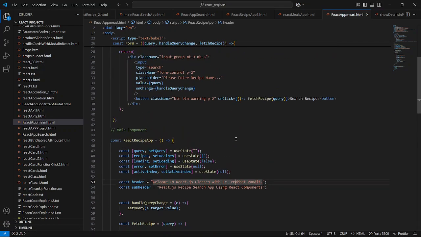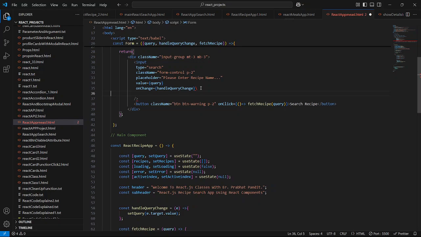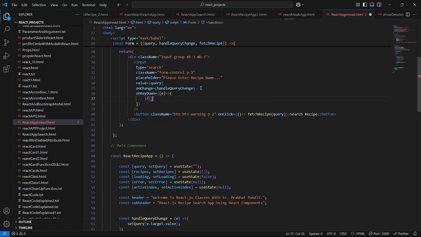So come to this input field also, on this input field only we have to say here on key down, we have to run here one method also. Give equal to, I'm gonna pass here the one event object also to this anonymous fat arrow function like this, and give here the open and closing curly braces like this. And we have to say here we are gonna check here if enter button is pressed or not.